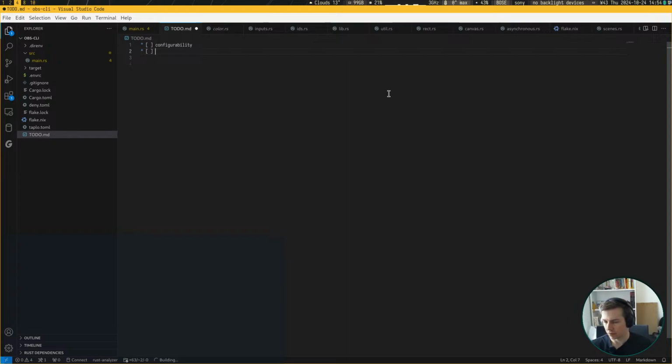All right, so configurability. For example, we have scenes. Scenes aren't configurable. Button images aren't configurable.